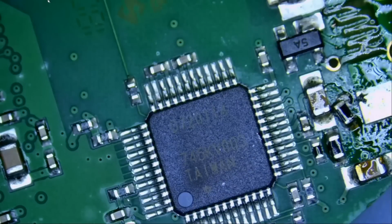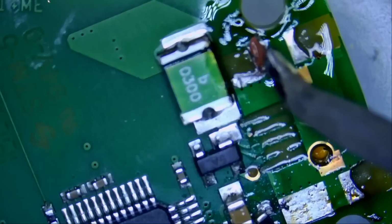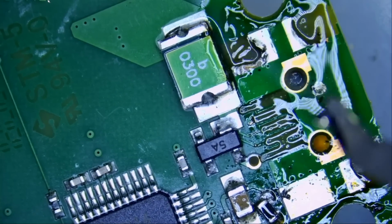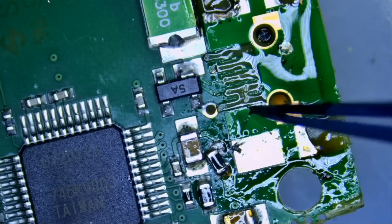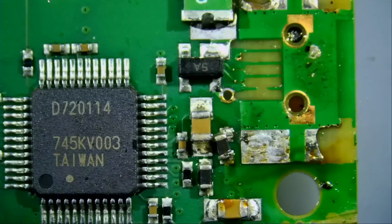At least we have pads, because the others I've worked on did not have any pads. No pads left. Now look at this, not even a single pad left. One, two, three, four, five, gone. Gone with the wind. Nothing.